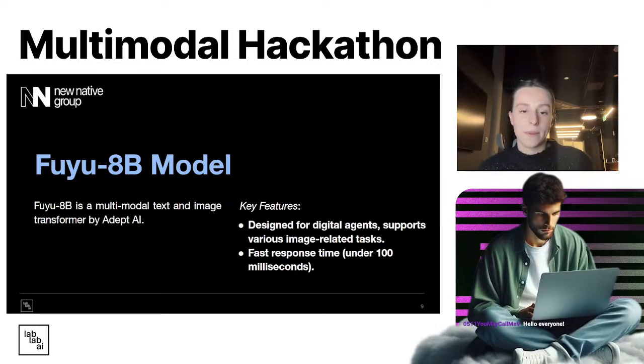If you check the capabilities of the model and how it performs on the benchmarks, it's a really powerful model, and even counting that, it's a pretty small one. The model is also solving image-related tasks, and that's a bit different from GPT-4 because it's more task-specific. So you can check it out and use it in your project.